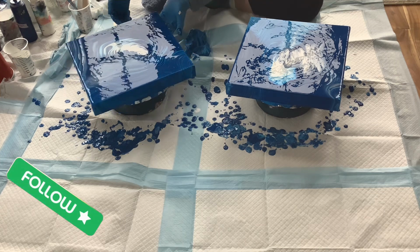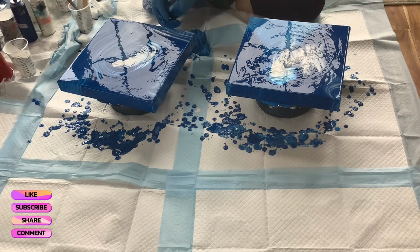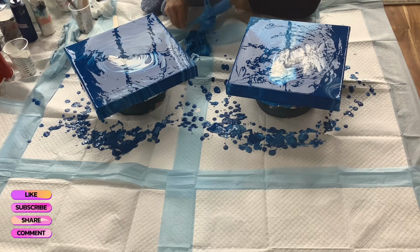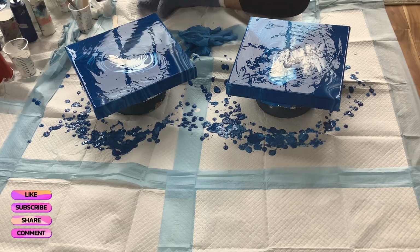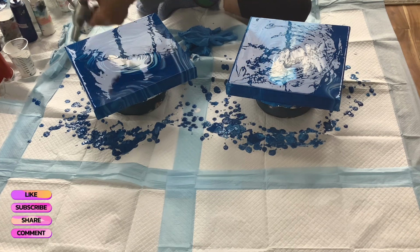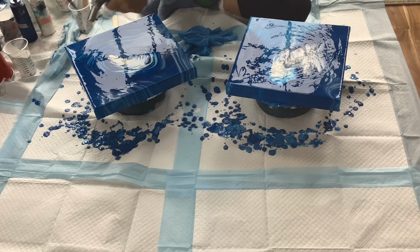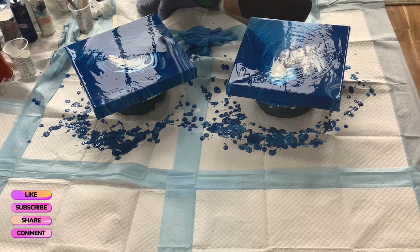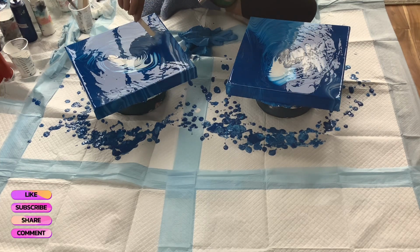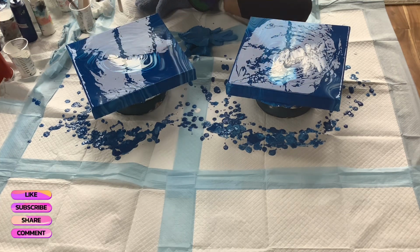Let me just check off my sides here. There are some cell structures going on, but I fear that I missed some of those bubbles, so I do want to torch them out a little bit more. There are some cell structures. I did not mean for that to happen, but they're just coming up, and I'm not sure why that is. And I fear there's something happening here that is just not doing what it's supposed to.